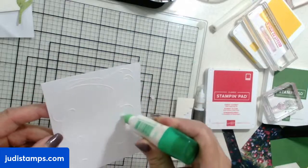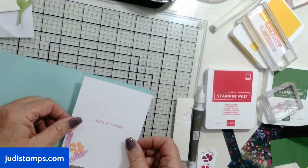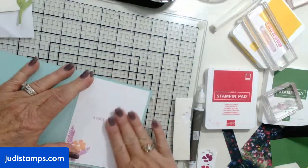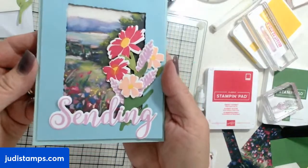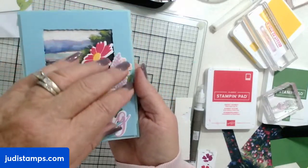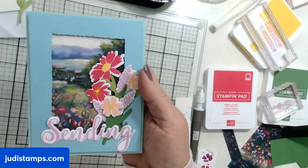Now, like I said, I could have used any of the papers in this paper stack to create this card and use the same colors. I may use more yellow instead. Okay, there we go. So that is today's card. I hope you guys enjoy it. And see how this looks, makes you look like you're looking through a window. You actually are sitting in the garden and these flowers are up close to you and these are your view in the distance. So I hope you guys enjoy this today.